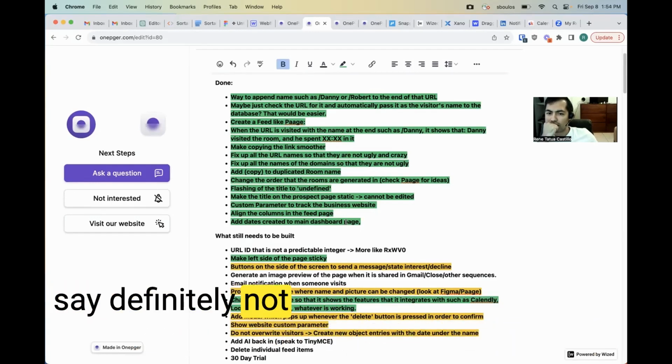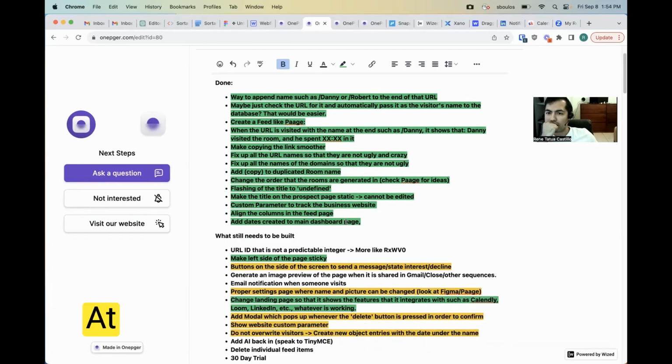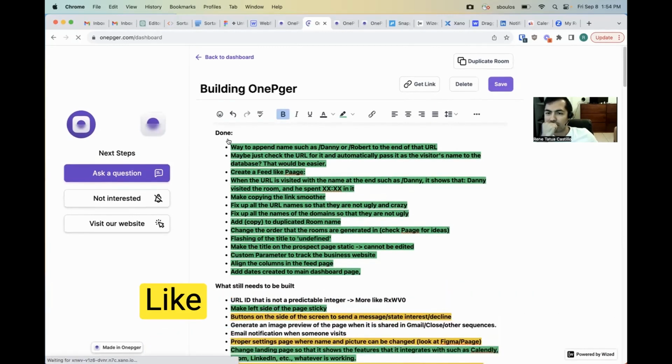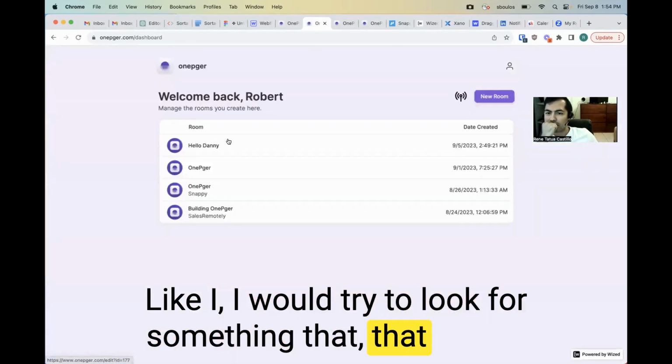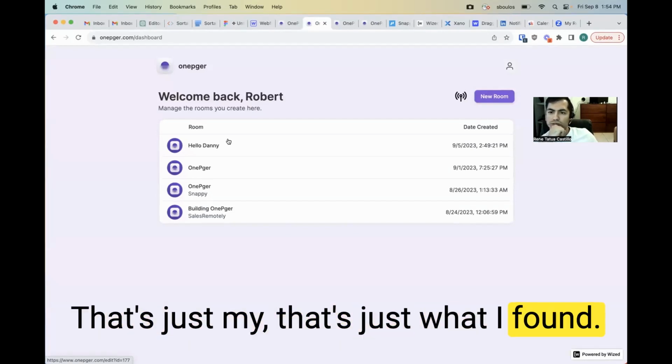I would say definitely not for white label. At least that's just in my experience. I could be wrong, but I've done my research. I would try to look for something that exists, but I haven't found it.